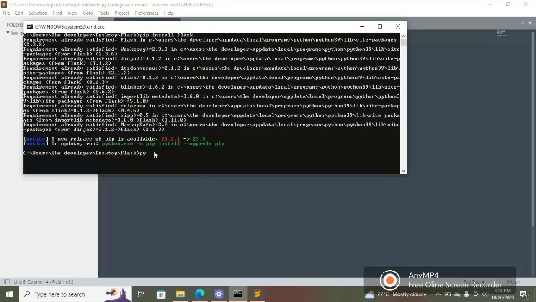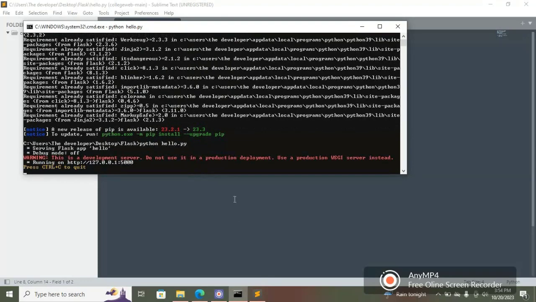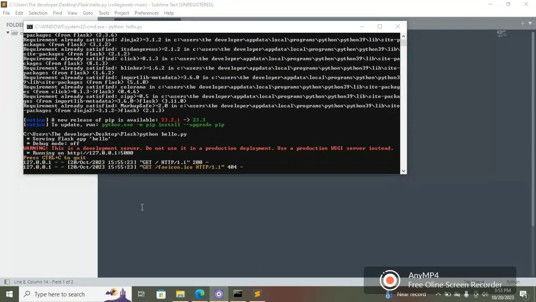Then I will now run the file. So python, and then hello.py. I'm now running the file from CMD. Just after some seconds it will execute. You can see now it is running on port 5000.